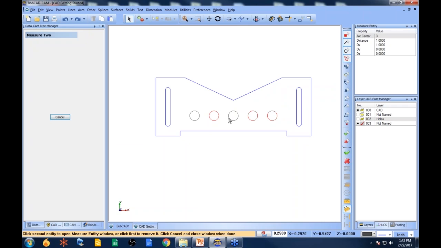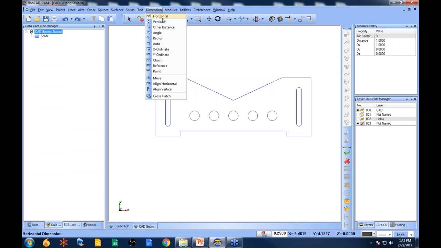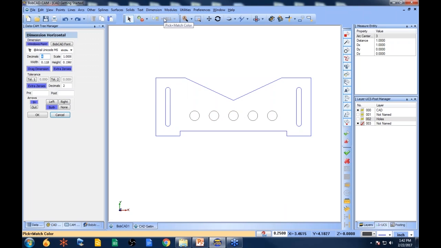So if I measure 2 arcs, if I click on these 2 arcs, I'm going to get center to center. Now, what happens if I want to measure inside to inside, outside to outside, outside to inside, or some other dimension from center to center for 2 arcs? Well, the way that you would do that is with the dimension tools, and you're going to use snap points. Okay, so I'm going to do dimension horizontal, and this time instead of just clicking on the arc, I want to be selective of where I'm going to click on the arc.